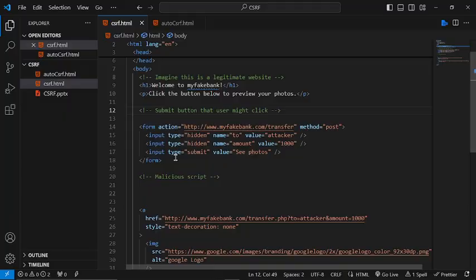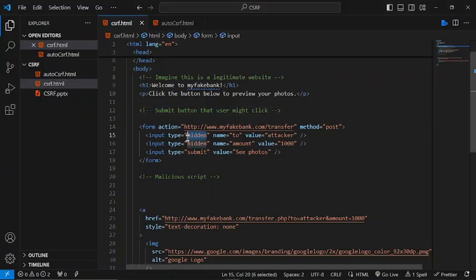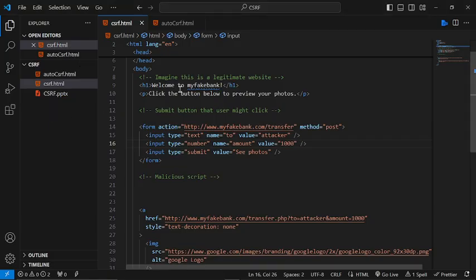Okay, so now let's refresh the website, and now we can see here we have a form. Let me remove this text. Let me change this one to number so we can see the form. So now here we have the form, and here we have our image with a malicious link.